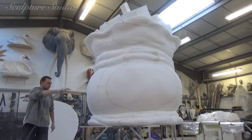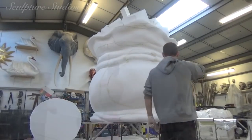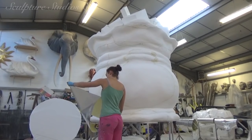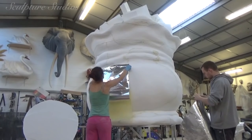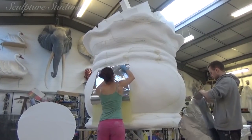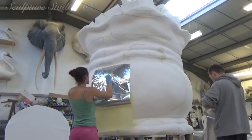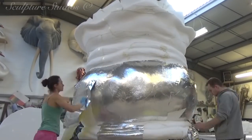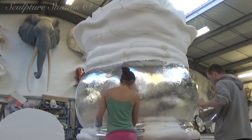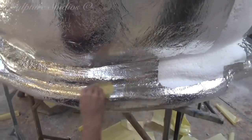Now that all the presents have been foamed in place and we're happy with the overall look of the sculpture, we're going over the entire form with our sticky-back tin foil. The foil provides a protective barrier between the polystyrene and the resin going on top. We need to make sure every inch is covered with no holes and no breaches. An alternative to using the foil is PVA glue, though drying times would be increased approaching winter, so the foil is our best option.